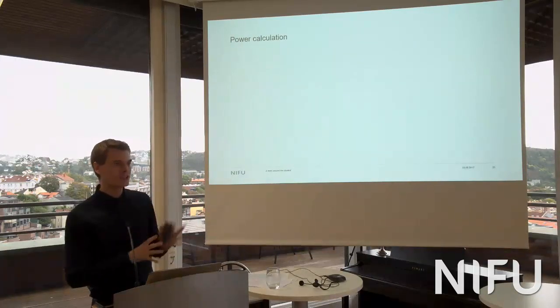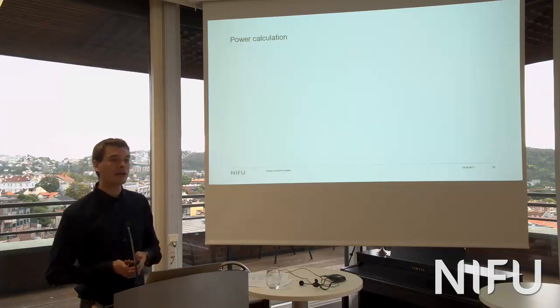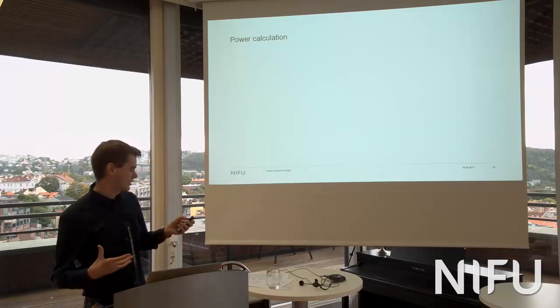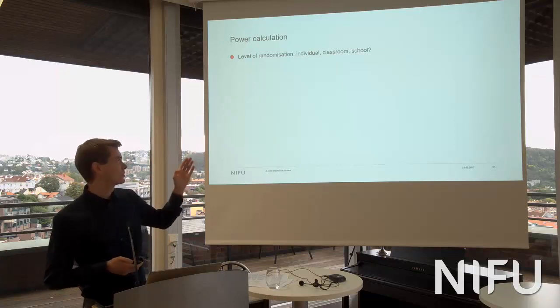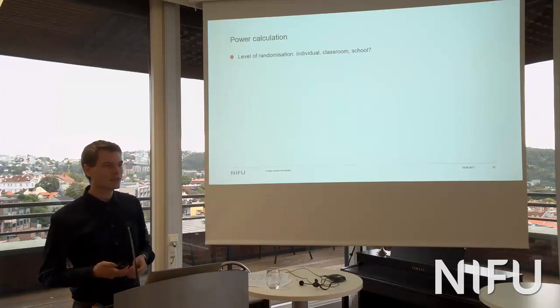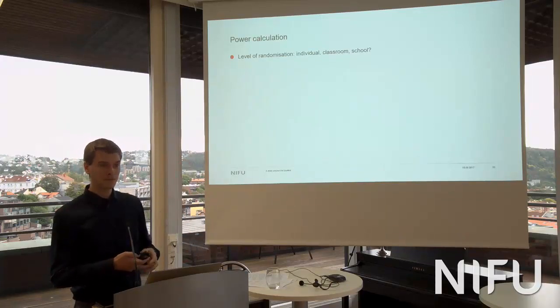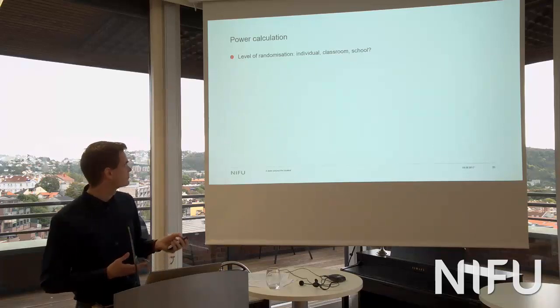So that's the intervention. And then already in the planning phase, in the application phase, we did a power calculation to determine how many schools and how many municipalities we need for this study. And the first decision that has to be made is the level of randomization. Should you randomize individuals, classrooms, or schools? And since the school nurses are going to work systemically, we need to randomize at the school level. But if we could randomize at an individual or classroom level, we could have kept a smaller sample, which might be the case in some other RCTs.